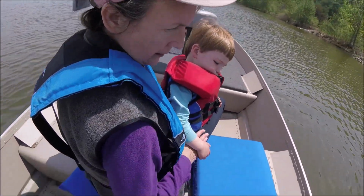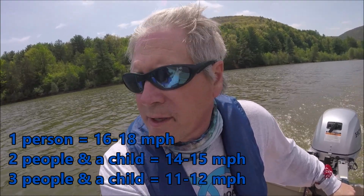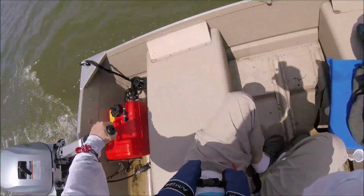You want to come back here and steer? Watch. We're testing the PolarKraft 1460, a 14-foot boat, 5-foot wide, with an 8-horse Honda on it. So we know it goes 18 miles an hour with one person in it. We did that in a previous video. We know with three people and one child, we get 12. And now we're going to test two people and one child. But we'll see how we do. Just got to wait till we get out of the no wake zone here on Hammond Lake.